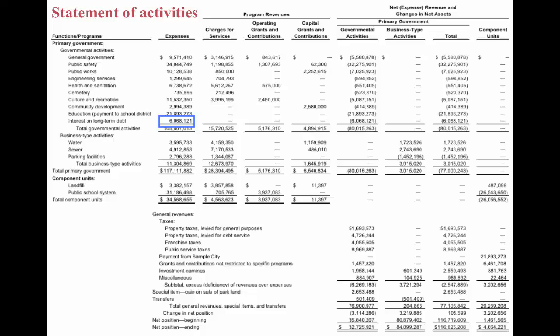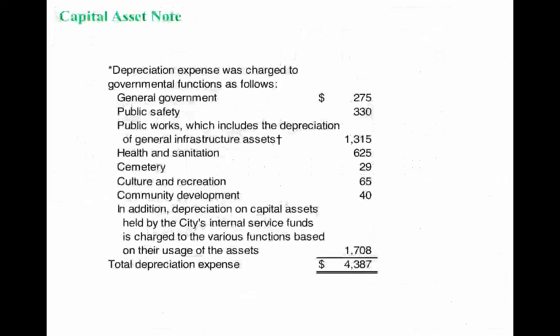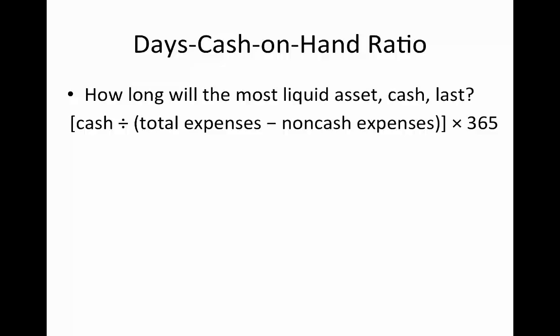So one of the non-cash expenses is, you need the interest number, which for the governmental activities you can get from the expenses column. Interest on long-term debt is almost always shown as its own expense item. And then for the non-cash expense items, you need to go look at the capital assets note, where you're going to find the total depreciation expense for the year, and that's the amount you're going to need to subtract from total expenses.